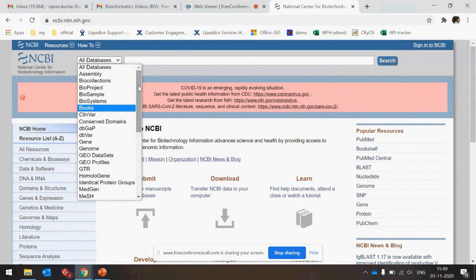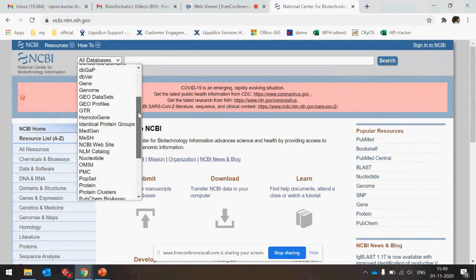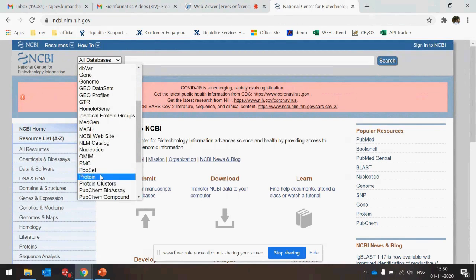I will discuss the main ones which we generally use in research projects and come across very frequently. Like the Protein database, PMC, which stands for PubMed Central, a literature database, and OMIM, that is Online Mendelian Inheritance in Man, which tells the information about diseases. The Nucleotide database stores nucleotide sequences.